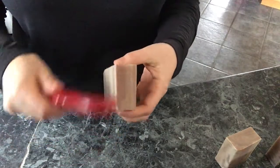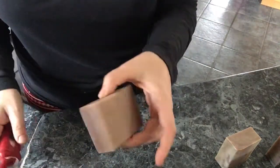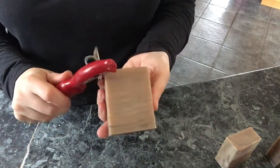And now to clean the bars, I'm just going to plane off the edges and all the sides with a vegetable peeler. It's really not that difficult. And then I stamp each soap.